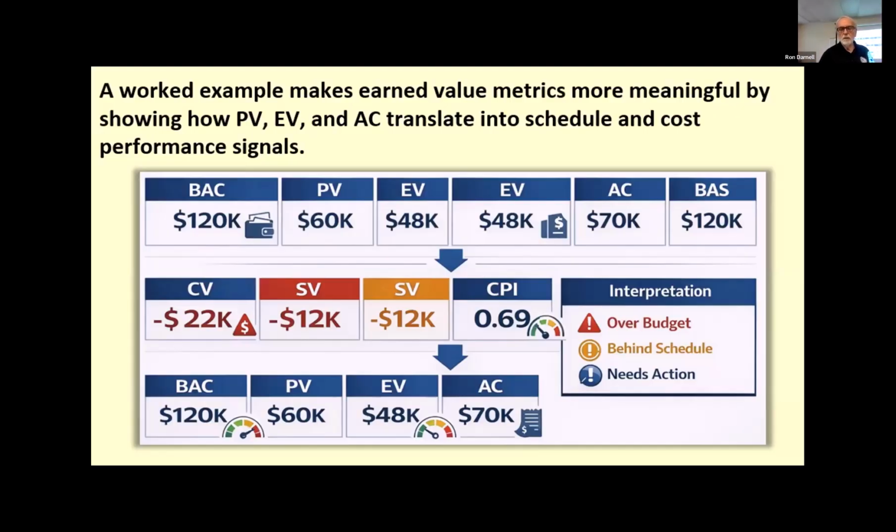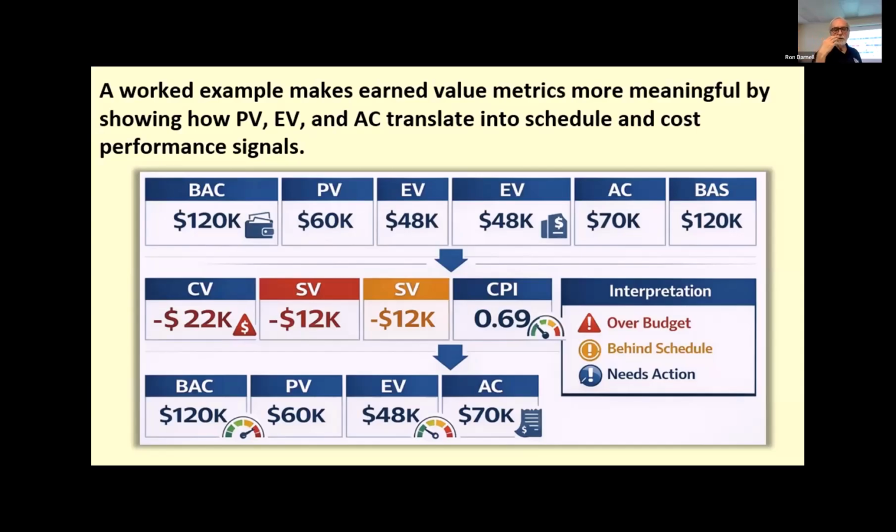And then we have an 80% schedule performance index. So we're 20% behind schedule. The main gist here is not to just blind you with numbers, but the idea is that we can take these simple formulas, essentially arithmetic formulas, and turn them into meaningful information for us as project managers. The project's not simply spending too much money, but in this case, it's spending too much money relative to the amount of work it's accomplished. And it's also producing less progress than planned at this point in time. So this combination tells the project manager that both schedule and cost need attention.